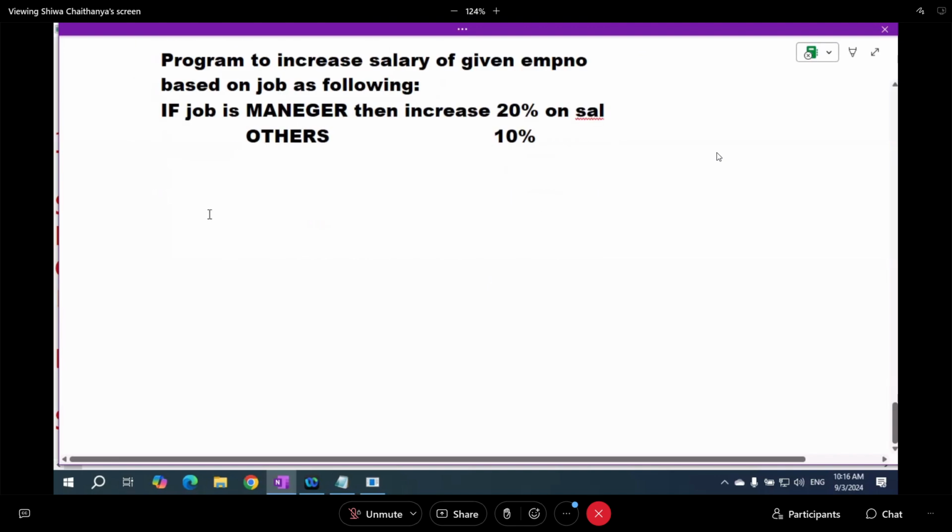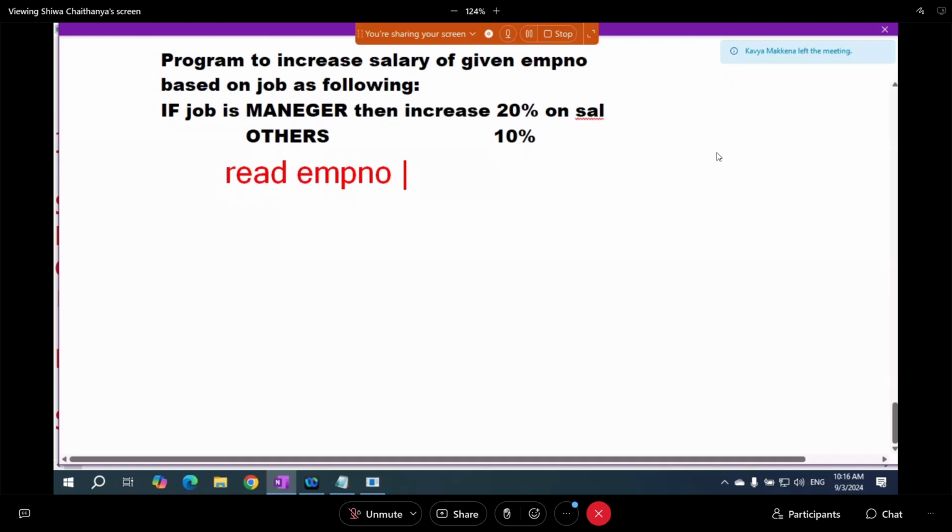So understand this. First, read employee number. Suppose I am giving employee number as 7698. After that, find that employee's job. How to find, you already know. How to find the job value?